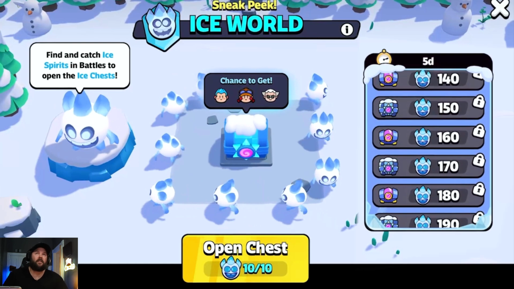Okay. So if you guys played it, it's very similar to the Pinata event. It's just an ice spirit, and then you get more chances to unlock stuff specifically from Ice World. Now, she's mentioning ice chest. I don't know if that's a regular chest in the game, or are we always going to have ice chest? Like, what happens once we unlock everything in Ice World? Are we still going to have ice chest?